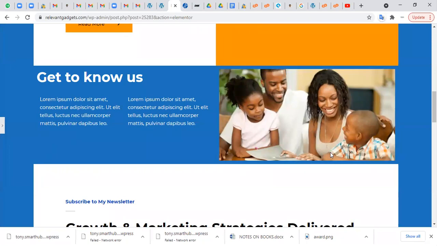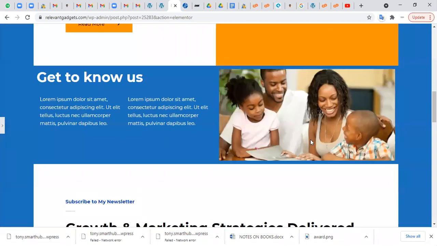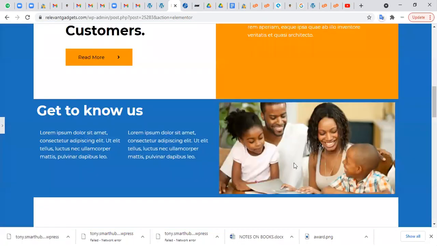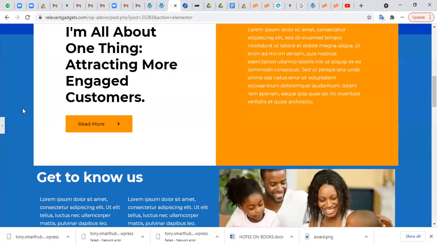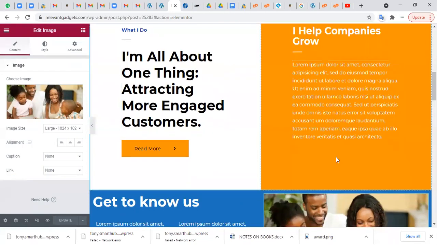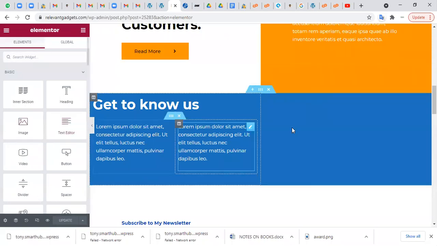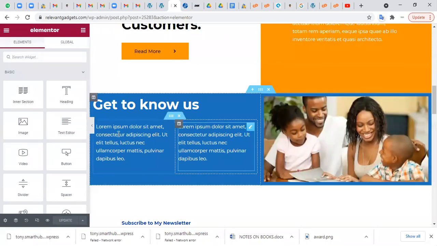So I've hidden it, right? Can you see? This is my website now. I've added this part. Now that's one way, and then you can just keep playing on it. Once you do this, you can keep playing on it. You can add more things. I have my picture there.